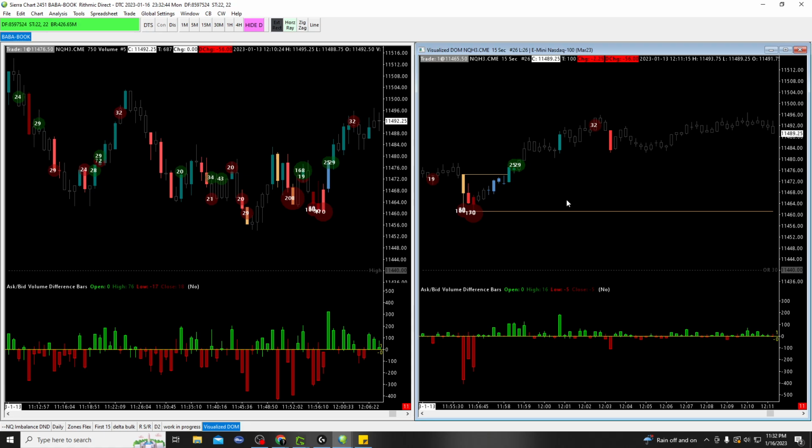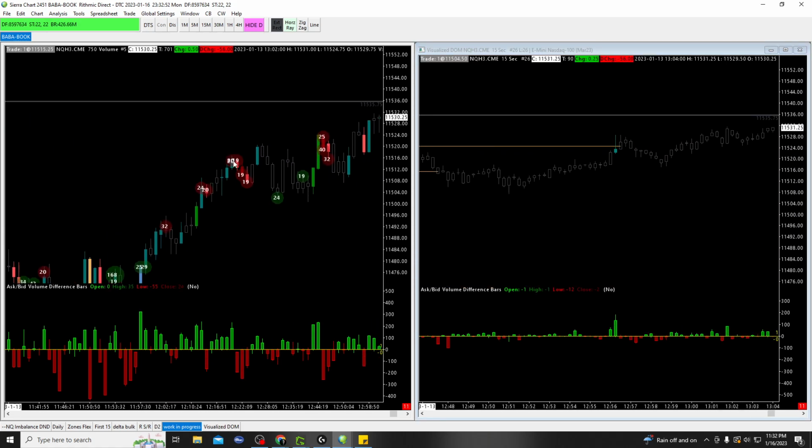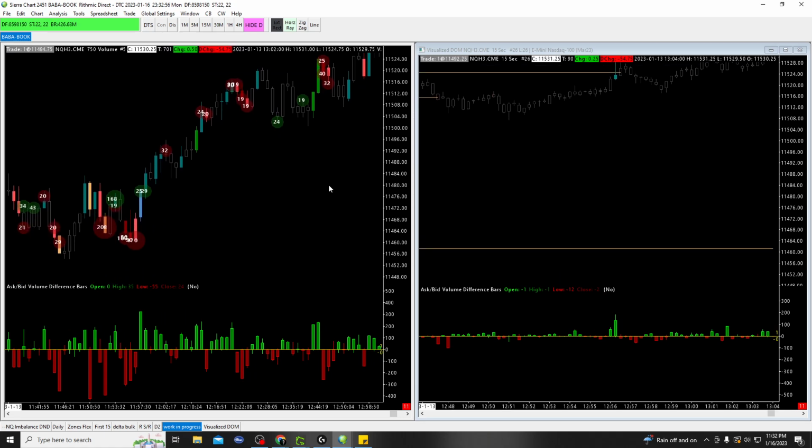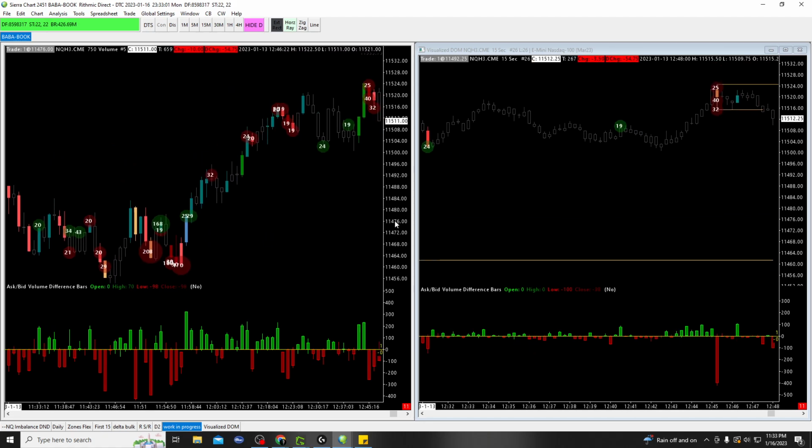As you see this all unfolding, you want to be closing out that short because of this stall. Or maybe you're in along here and you see aggressive selling coming in here, and maybe you peel off some of your trade with those guys. There's just so many ways to use Delta to your advantage as a trader. Again, it is not magic. It's not the end all be all. It's not the only thing I use. But when it comes to pulling the trigger around an area of interest, I love to see Delta confirm that.